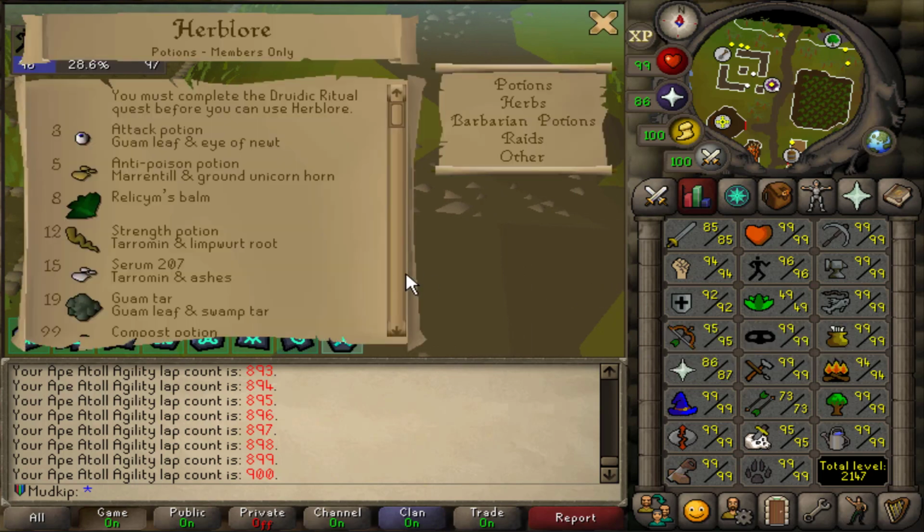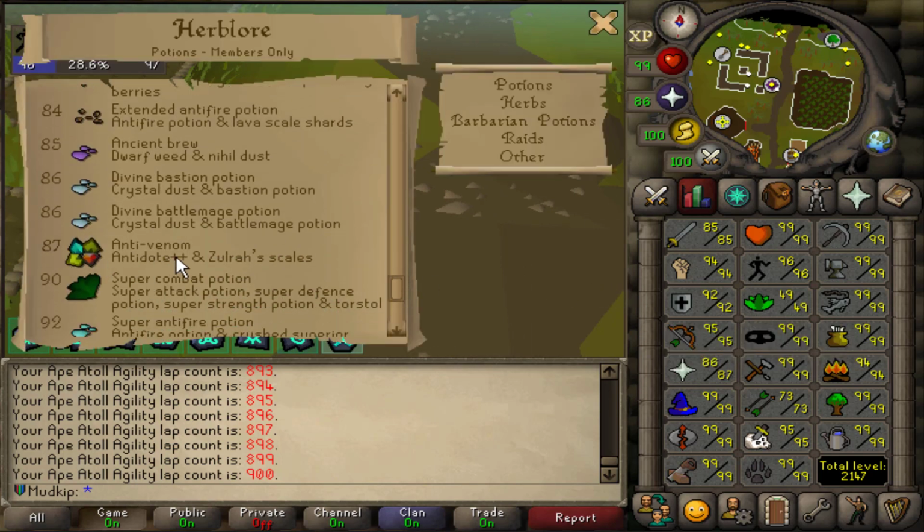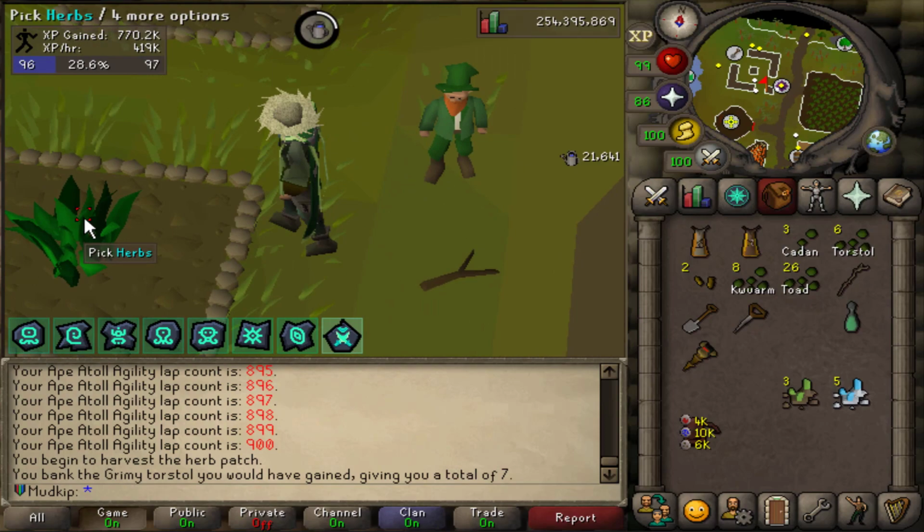Only thing is that we need anti-venoms and you have to make them yourself, and the only way to do that is with 87 herblore. Although as I'm saying this, I just remembered I could use Unchained Talent to get the +8 boost. So in reality, I only have to get to 79. So I'm gonna do this herb run real quick and then we'll take a look in the bank and see how many herbs we have.